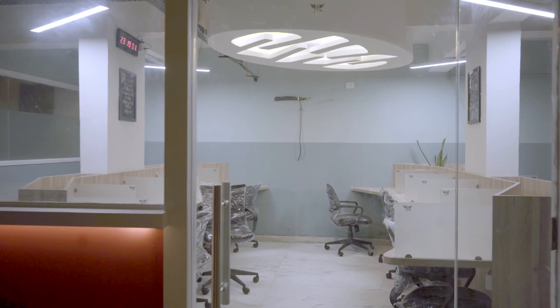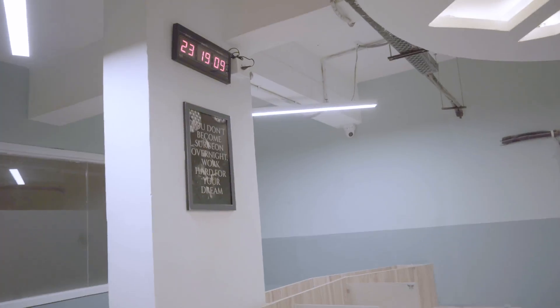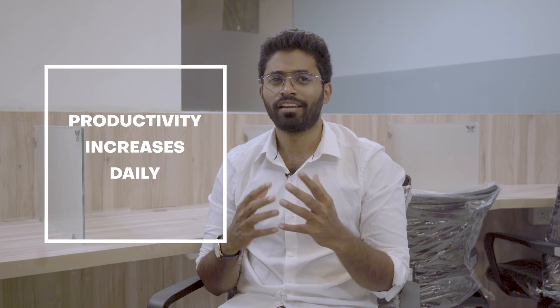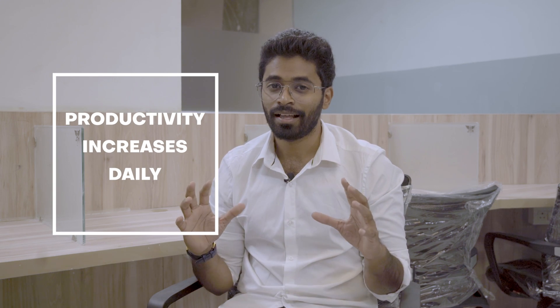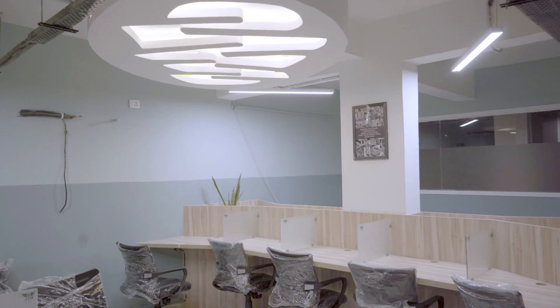Once you enter the Hyper Mode Room, you are not allowed to use your mobile phone. The only thing you can do is concentrate on studying or take a three-hour test. Even if something happens in a day and you feel disturbed, rather than wasting two to three days to guilt, you can enter the Hyper Mode Room, study productively for three hours, and the satisfaction of that session will boost your mood so that next day you come back with much more energy.